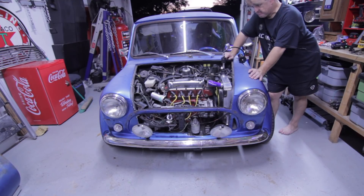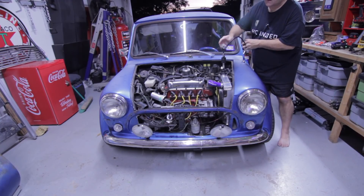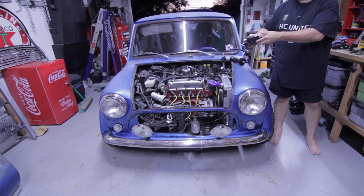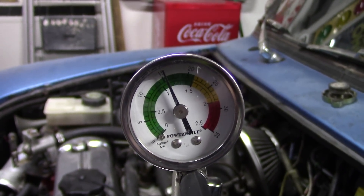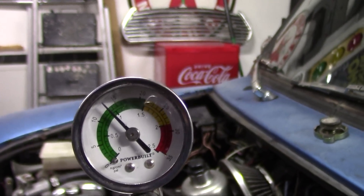I found a leak — or at least a leak. I don't know if it's the sole culprit, but I did find one. I'm going to pump it up again to check. I've hooked it back up to the radiator and pumped it up to 15 PSI. Because I know where the leak is, I'm already watching it and it's already leaking. You can sit here and watch the needle just slowly drop — it will hold for a minute, then start dropping.